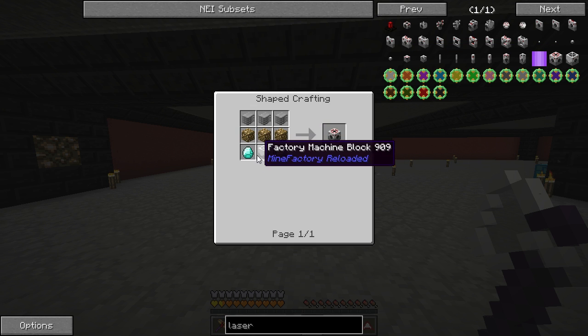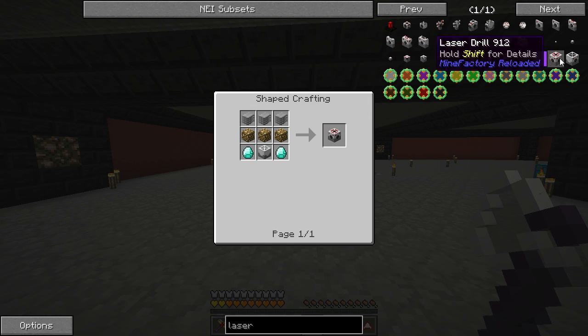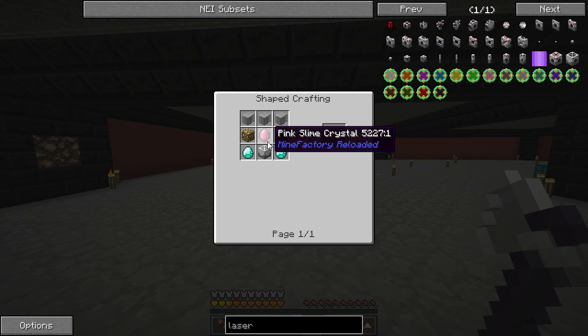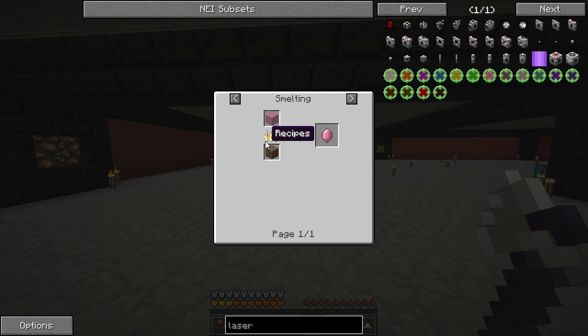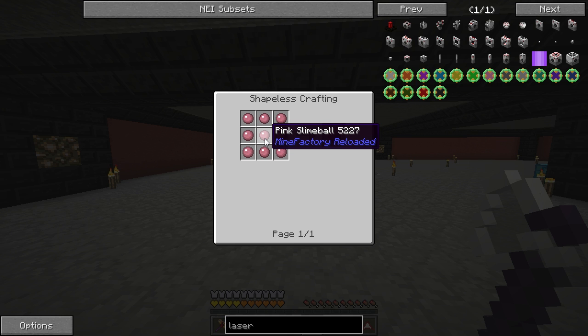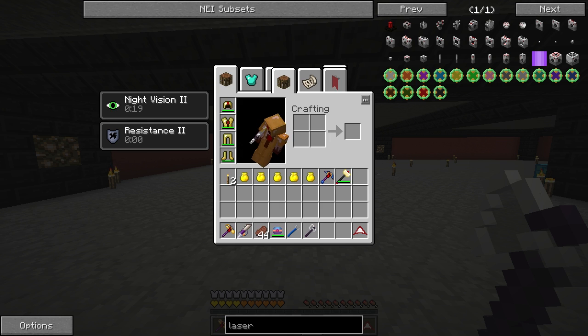So the laser drill on its own is pretty basic to make. These, well, you need 4 of them, and they're a bit less basic to make. So you got pink slime crystal. It used to just be a pink slime. Now it's pink slime crystal, which requires you to smelt a pink slime block, which is created out of 9 pink slime balls.